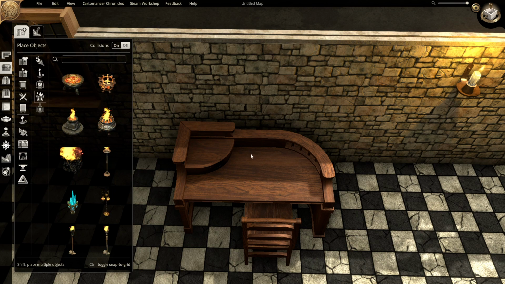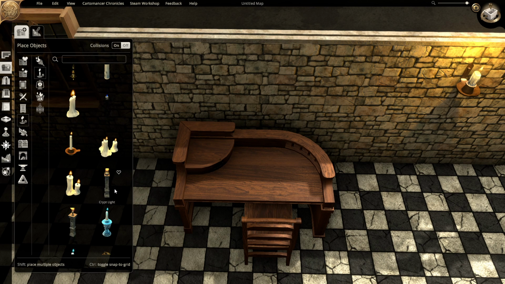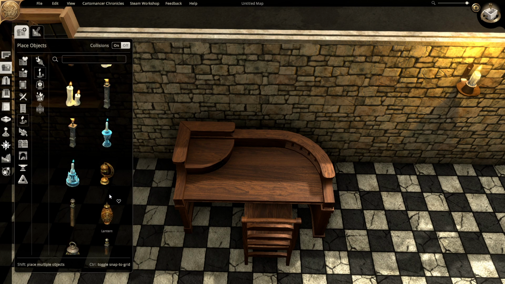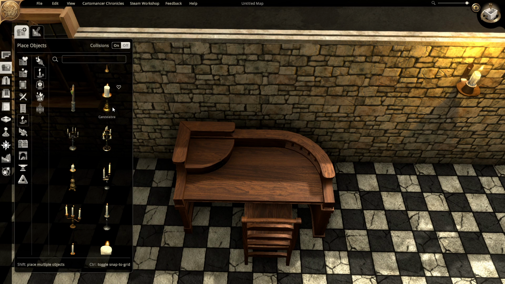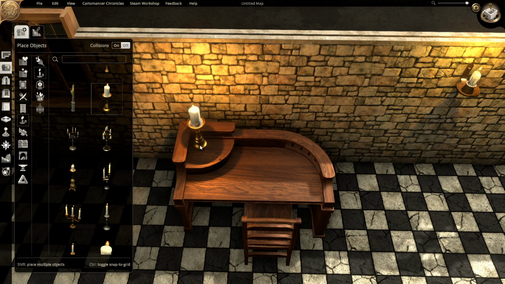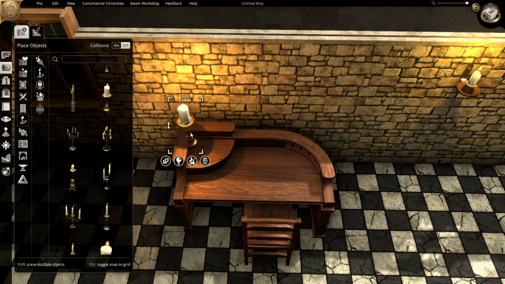So, one thing I want is some sort of light. Maybe you want a lantern, maybe? Maybe we'll just go with candles. Let's have a look. Do we go with the candelabra? Can't seem to put it on top of that. Oh, that's a shame.